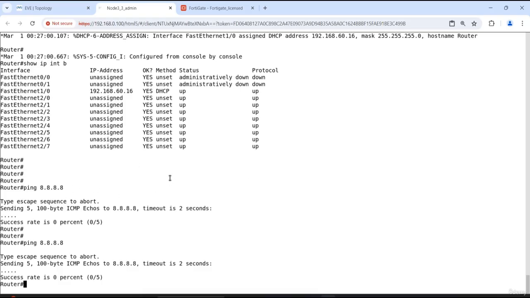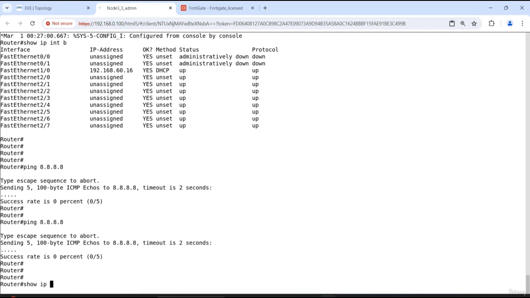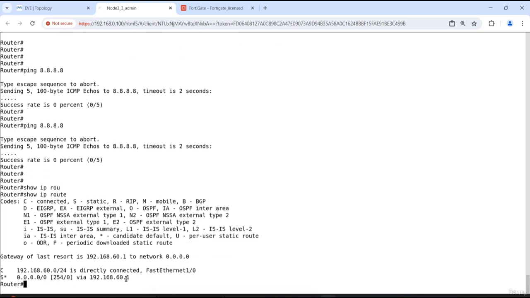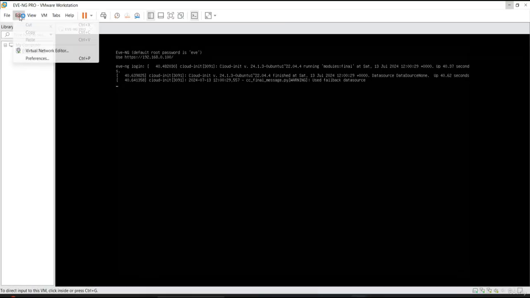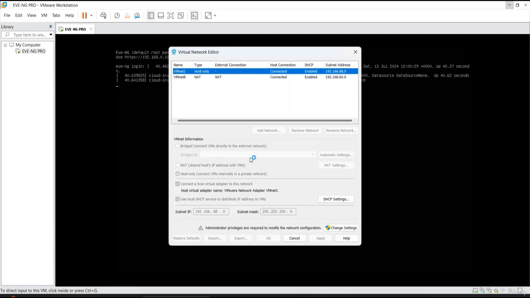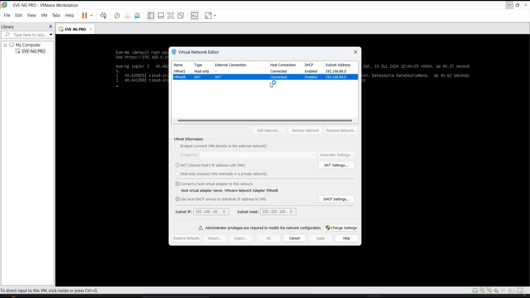The gateway, if you see here, show IP route, it's pointing towards 60.1, right? Actually, 60.1 is not in the VMnet. It's in this PC, the management PC. I just want to show you here. By default, when you're configuring, it would be working. The reason it's unable to reach the internet is that I tweaked this configuration for some other lab, and that's the reason it's not working. So I'll just change settings.